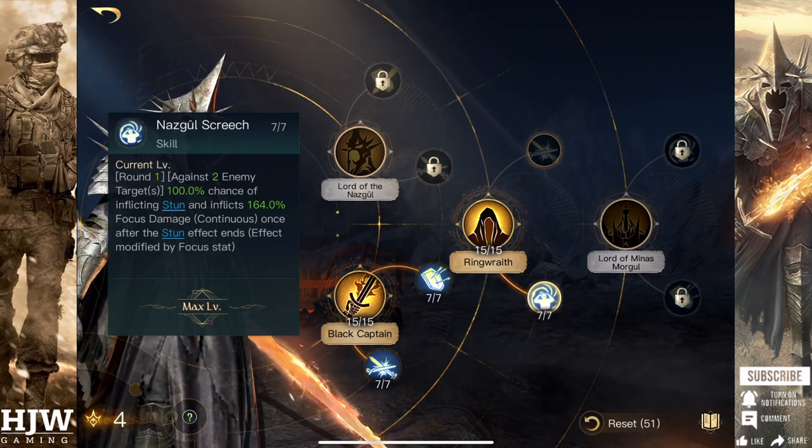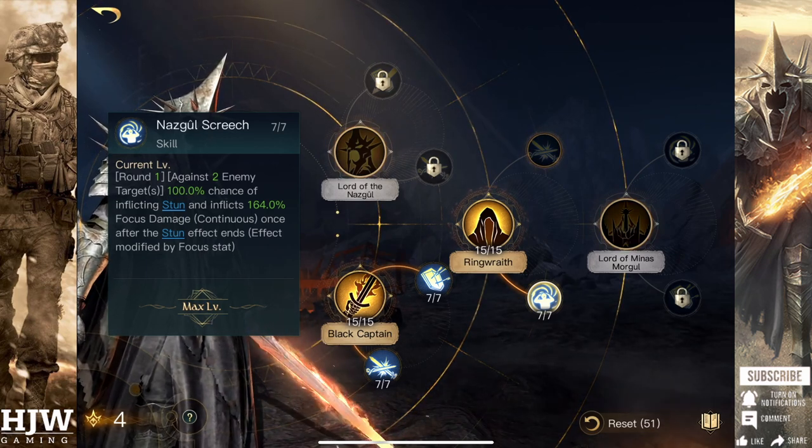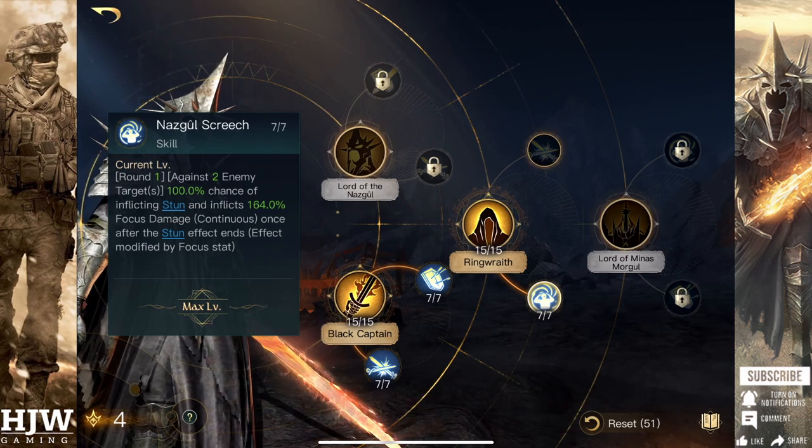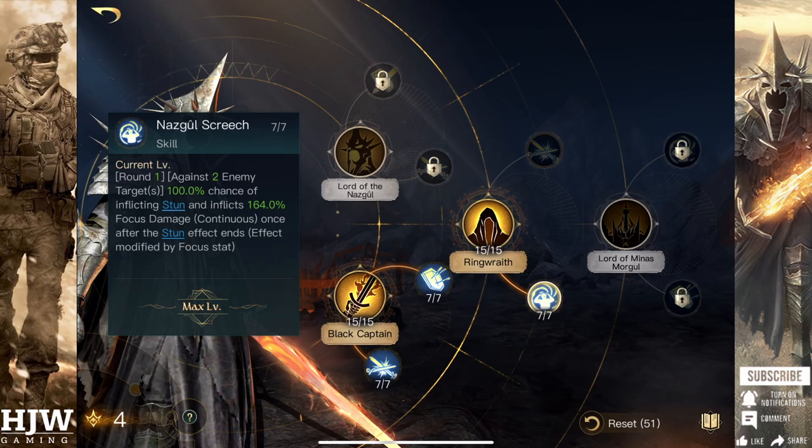So this stun is very, very important for the Witch King's strategy. On top of that, it also inflicts a small amount of focus damage each round, though this is fairly insignificant and the stun is the more important thing to focus on here.